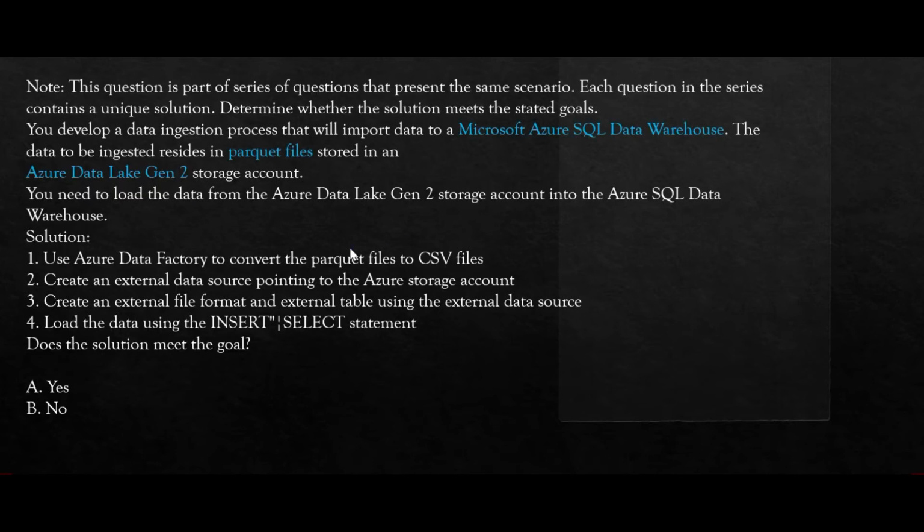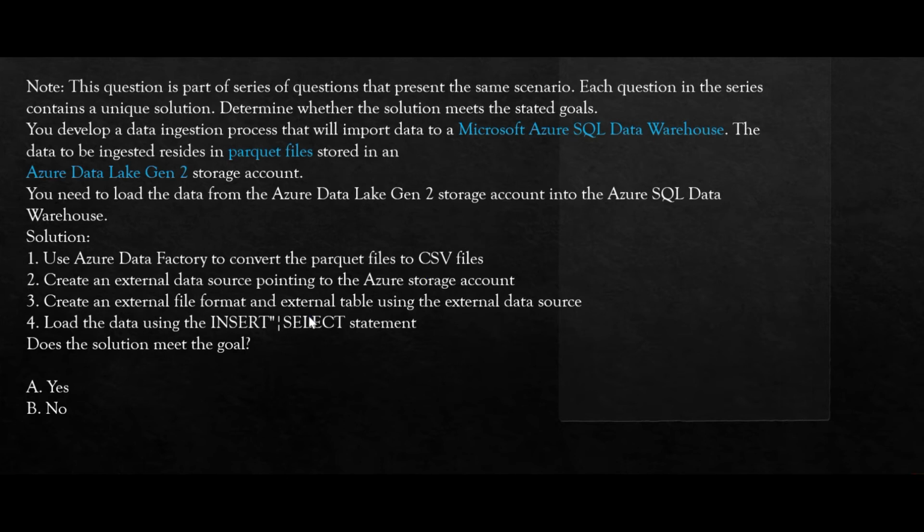So if you examine the first one, you don't need Data Factory because Polybase is already a part of Azure SQL Data Warehouse or Synapse, and Polybase should be used for this purpose. Data Factory should not be used for this purpose. So that's where I find this option 1 is wrong. And the other thing is you need not convert Parquet files to CSV files.